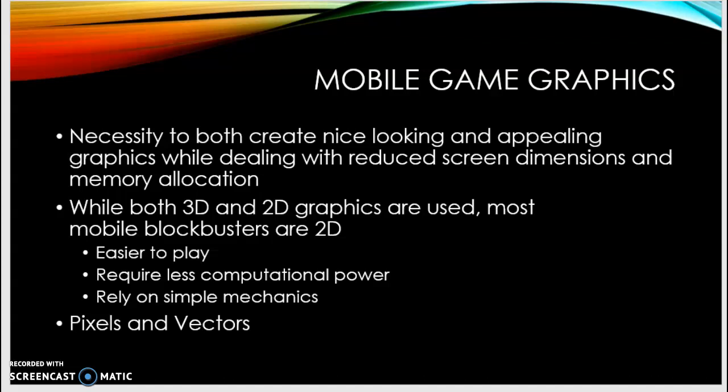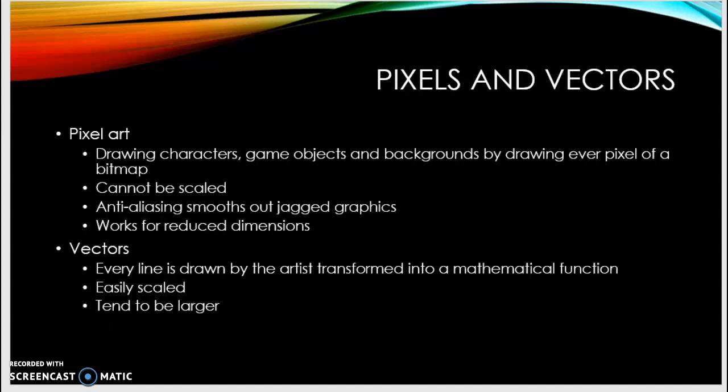So let's talk about graphics a little bit. There are 2 types of graphics, pixels and vectors. The difference between pixels and vectors is, in a nutshell, pixels are dots. They're made up of a whole bunch of dots, and when you zoom out, it looks like a picture that's drawn. There's lots of different pixel software. If you use something like Paint, you're drawing by dots. Now, the closer you zoom into it, you start to see those dots, and it looks jagged. This is why pixel art can't be scaled. It needs to be the size that it's created at and zoomed out to be able to view it as an image.